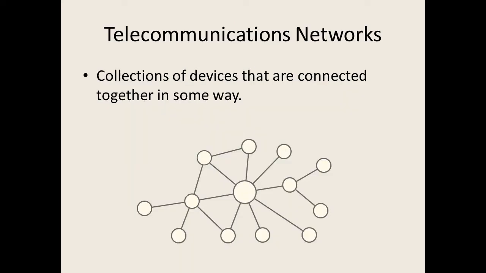Okay, so in this lecture we focus on telecommunication networks, which, as most of you probably know, are collections of devices such as computers or cell phones that are connected together in some way and can exchange messages via these connections. It's quite natural to model such a network by an unweighted graph, as we can see for example here. Each vertex in this graph corresponds to a device in this network, and each edge indicates that there is a connection between them. A device in this network can communicate with its neighbors by sending messages along these edges, where the exact way in which this communication is done has of course to be determined.